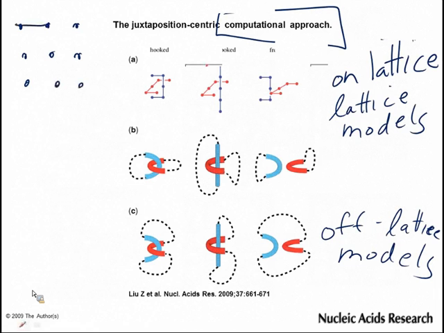And then we search for anything where we also have this bent DNA here as well. And we can do hooked, or we can do half hooked, or we can do free. And one can do crossing changes, so we generate a bunch of different DNA molecules and then look for hooked, half-hooked, or free. And in one computer simulation, they only changed the crossing, so only go from this to an unhooked sort of thing. So this isn't the one that they did, but I'll just draw it for simplification.